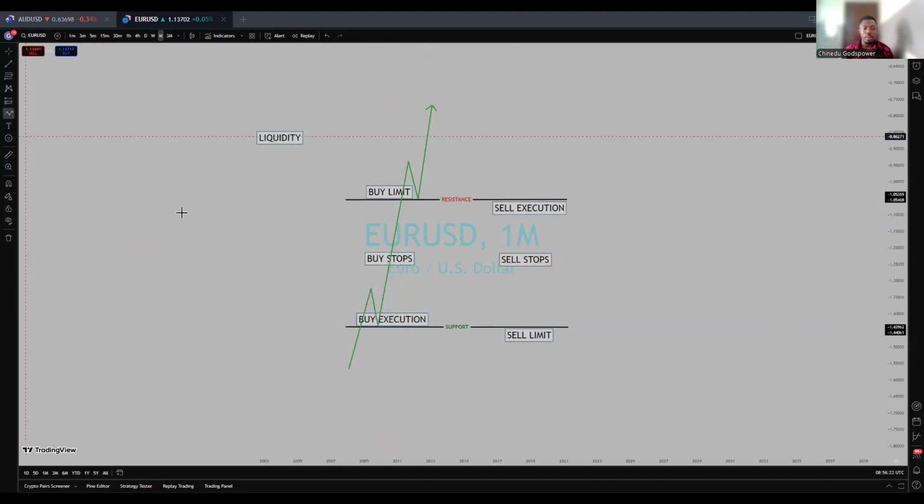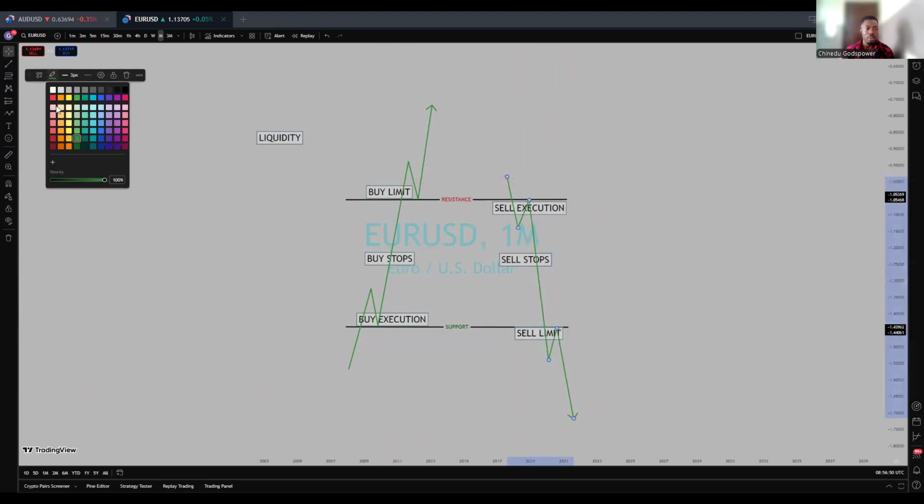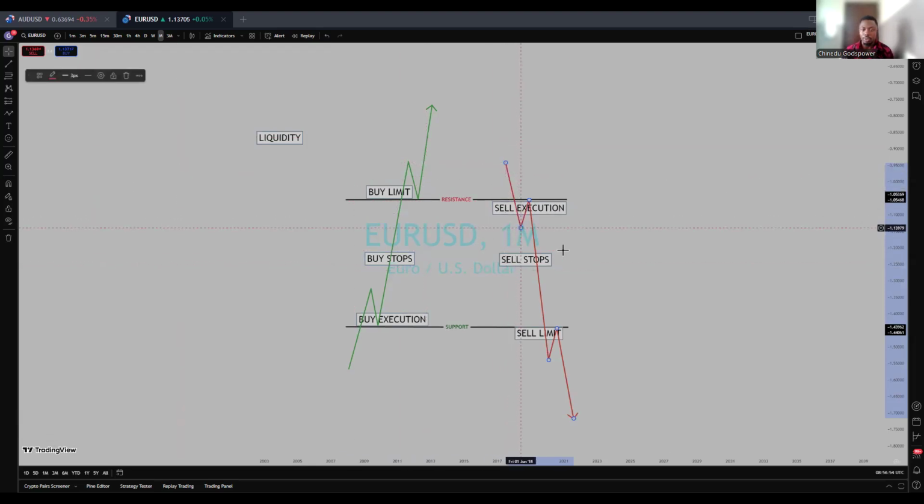Now, what does your sell look like? Your sell is telling you that you want to sell this market. Executed at this point, you got your entry here. The market must run through here to tag into your sell stops. And when the market comes here to a level of support turned resistance, the market retraces and gives you even lower prices, tags into the trade. This is how you want to sell. So at this point in time, let's tag the sell as red, the buy as green.